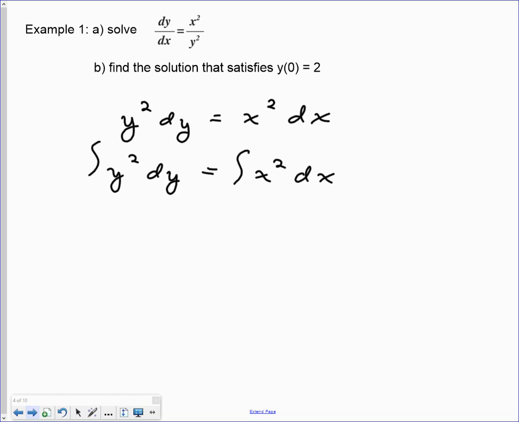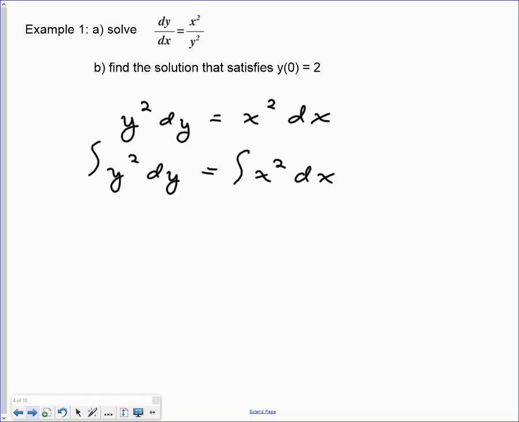So this is indefinite integration here. If we integrate on the left, we're integrating with respect to y. So we don't have to consider, like in the past when we've been working with y, we had to consider it as a composite function, like y is a function of x. But because we're integrating with respect to y, we just treat y as our variable here. Okay? So y is not a composite function in this case.